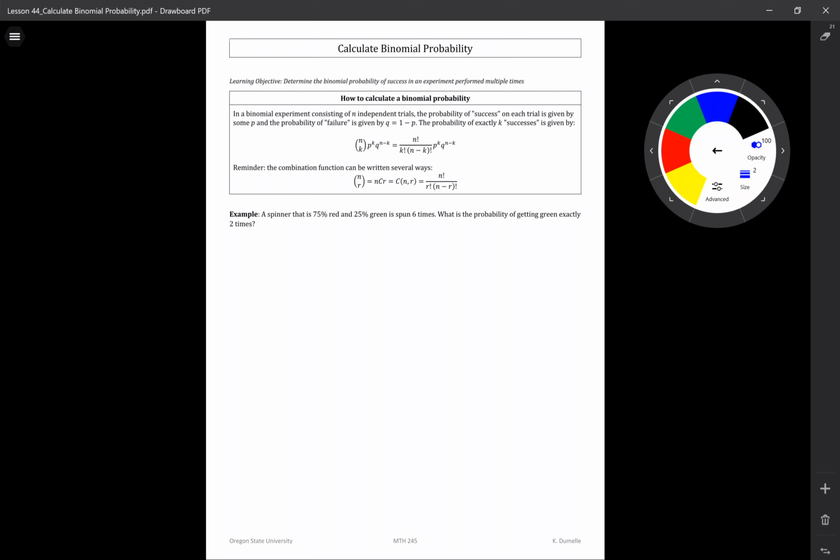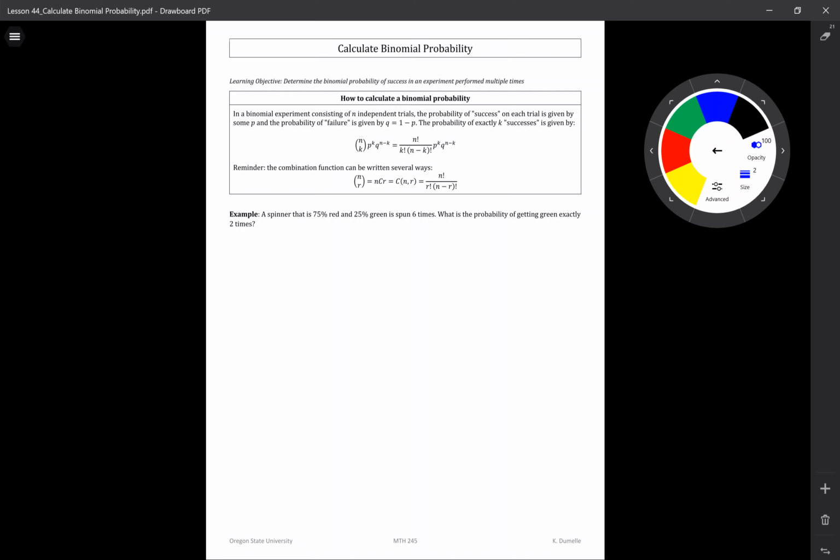This is all about binomial probability. So this is lesson 44, Wednesday of week 8, and we've been talking about binomial distributions and binomial probabilities and stuff like that. So in this lesson, we are going to learn more about that. And at first, these equations that we are going to go over might seem a little bit overwhelming and scary, but once we do a couple examples, I think that you'll find it not so bad.